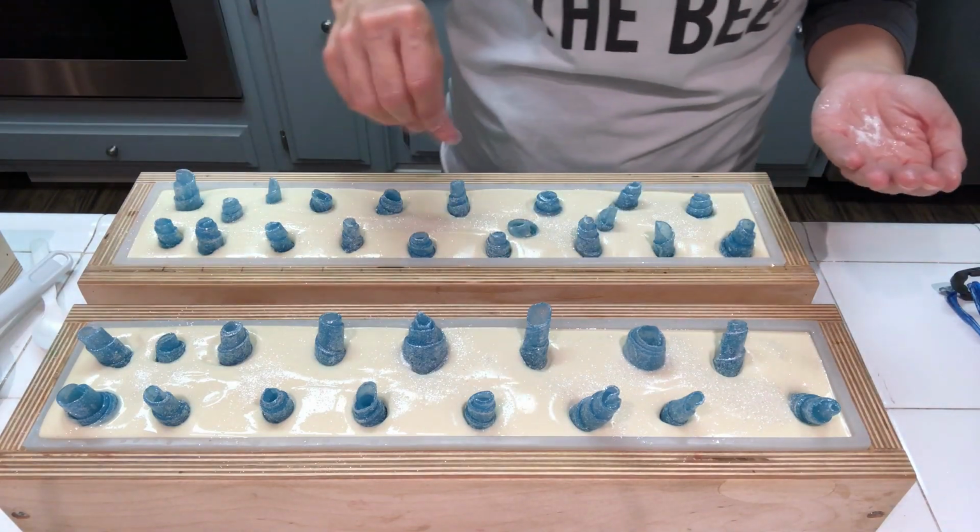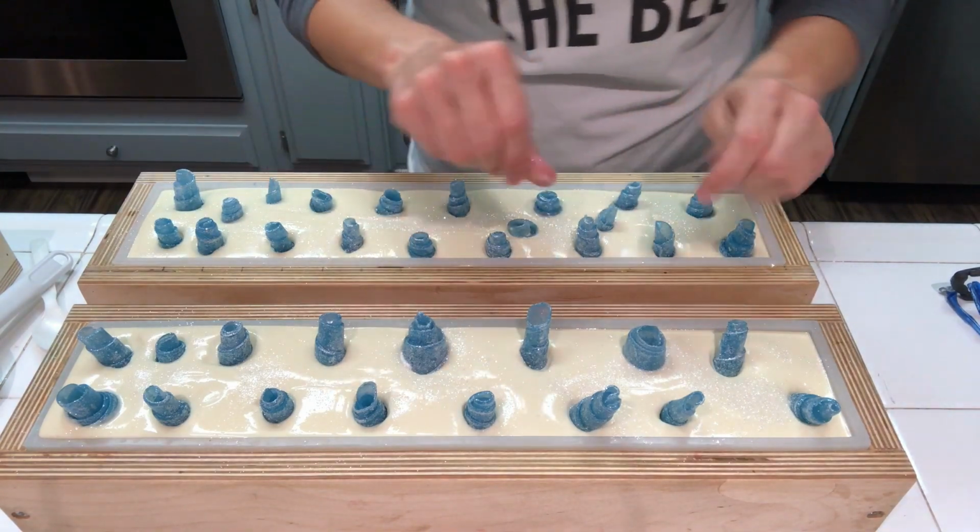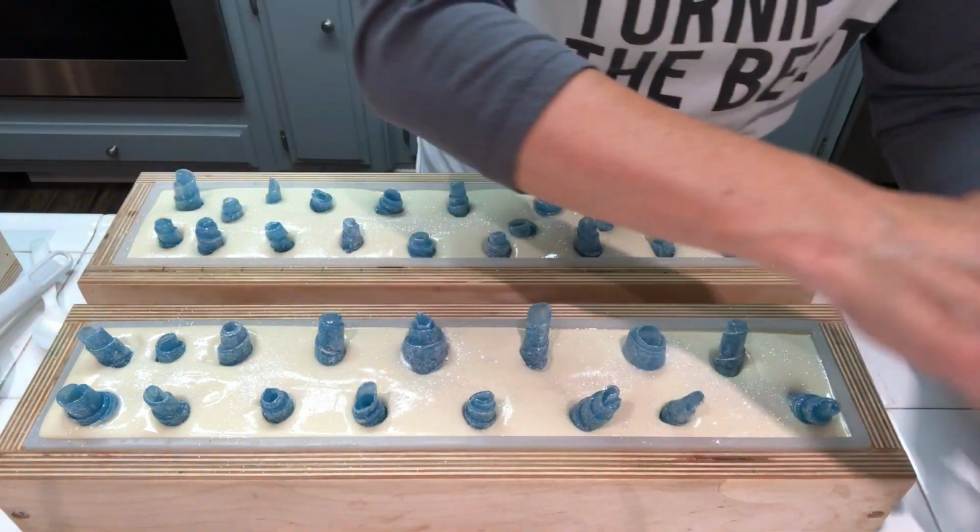Twinkling Lights glitter is really pretty. It almost feels like a powder. It's super fine.